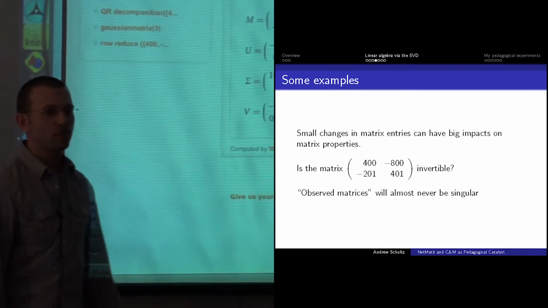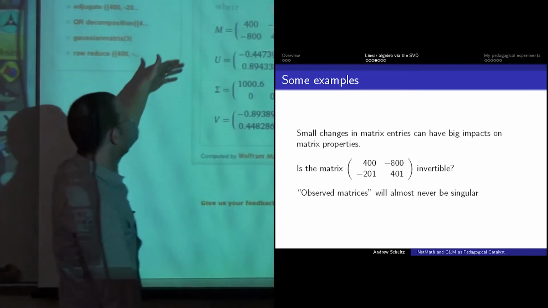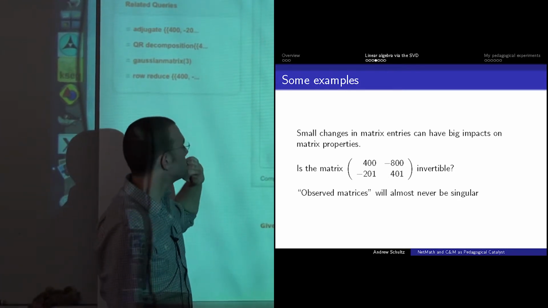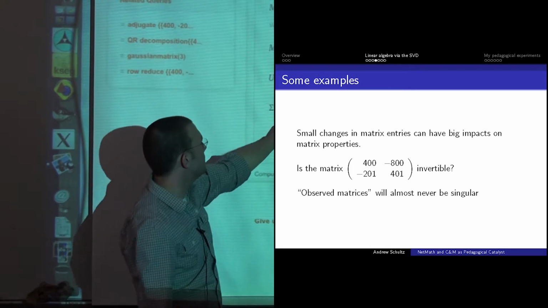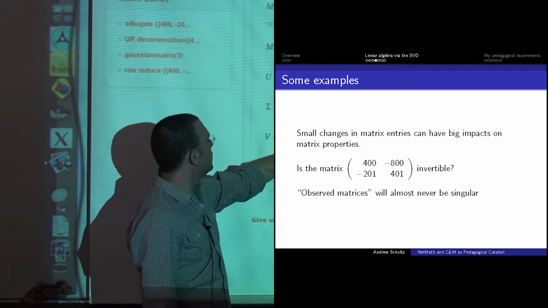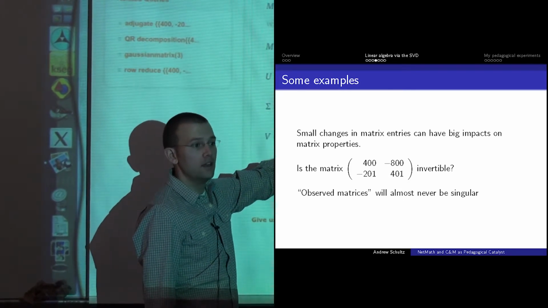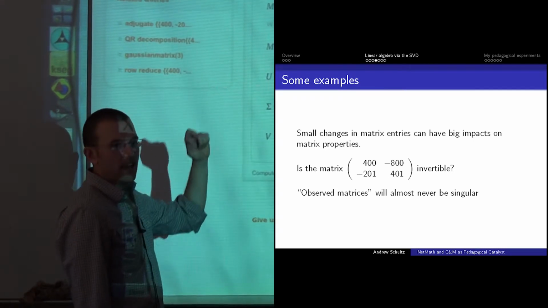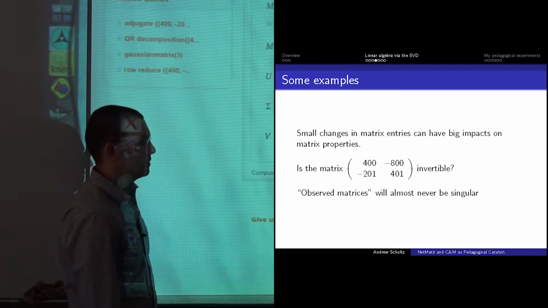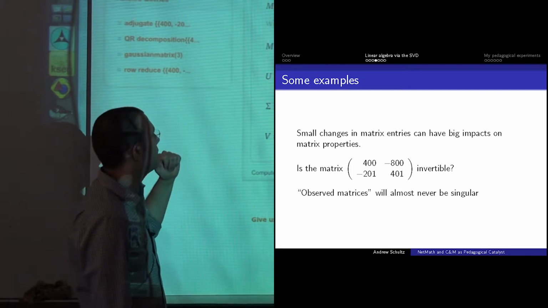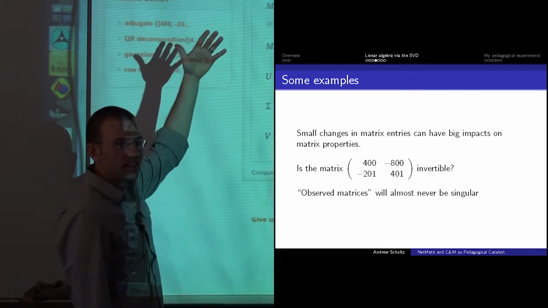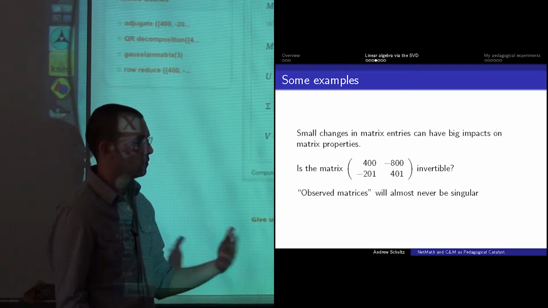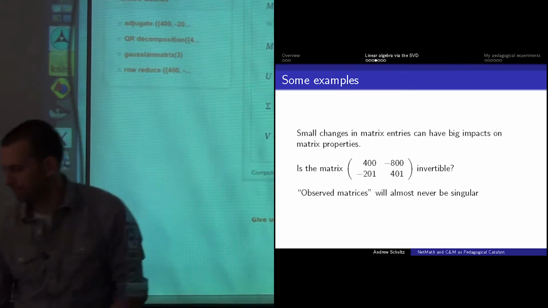Wolfram Alpha spoils us because it even writes things in a way that falls right in line with how we think about singular value decompositions, which is great. For this particular matrix, you can see one of my singular values is humongous. One of them is relatively small. This is an indication that a small change in the values of this matrix can have a big impact on whether or not it's singular. So this condition number is determining whether or not I should really believe that the data represented in this matrix actually represents a system which is singular or not. Okay?